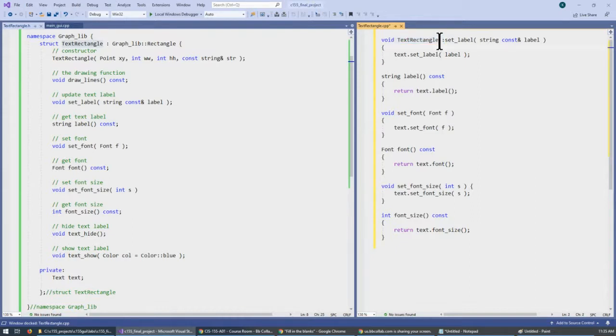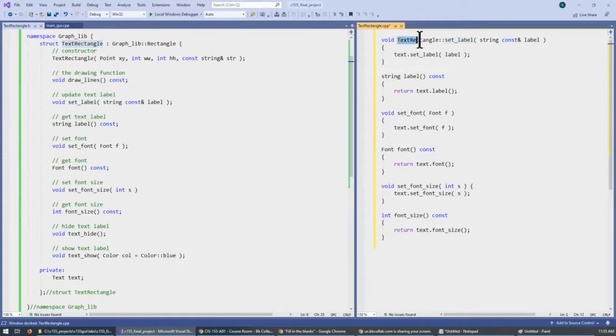And of course, colon colon is a scope resolution operator that basically says this name should be found in the entity that has this name, right? So set label belongs to text rectangle. In other words, set label should be found declared inside the structure named text rectangle, which is true.